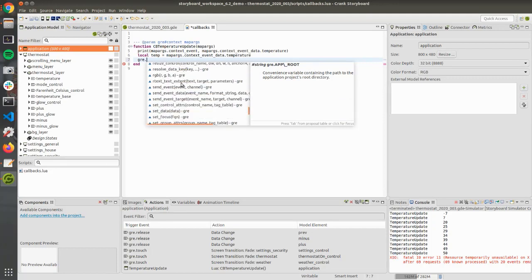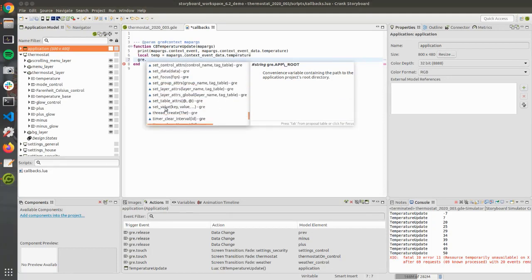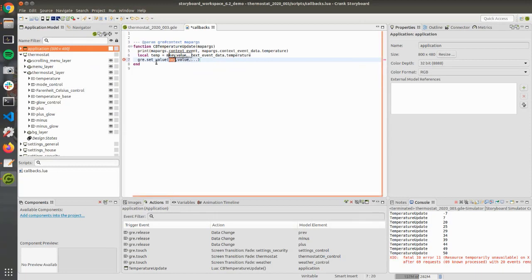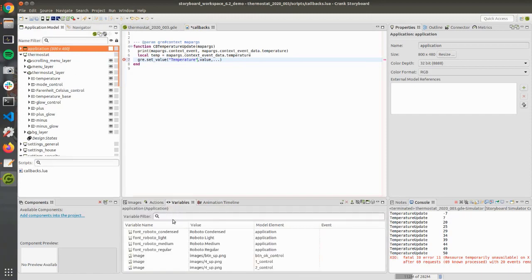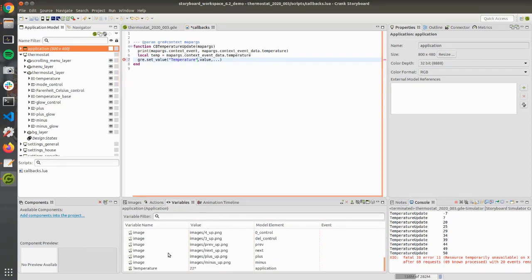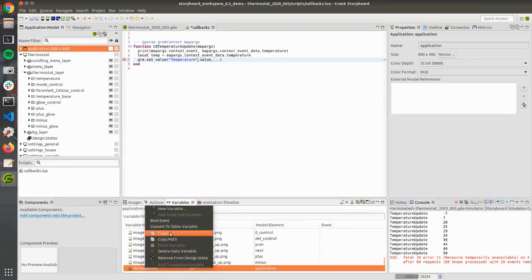In this case, all I really need to do is set a value, which is a nice simple call where set value takes a key and value pair. The key being the variable, so temperature. If you're ever not sure, you can look at the variable definitions in the variable panel, and you can even copy the path.